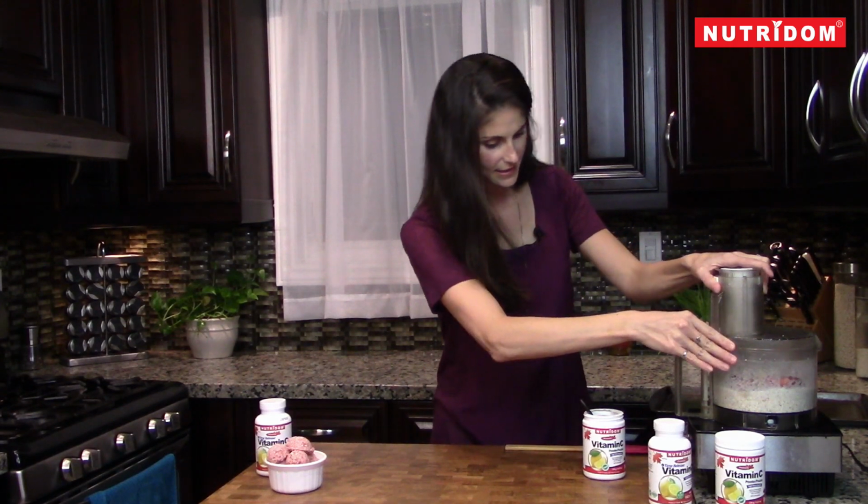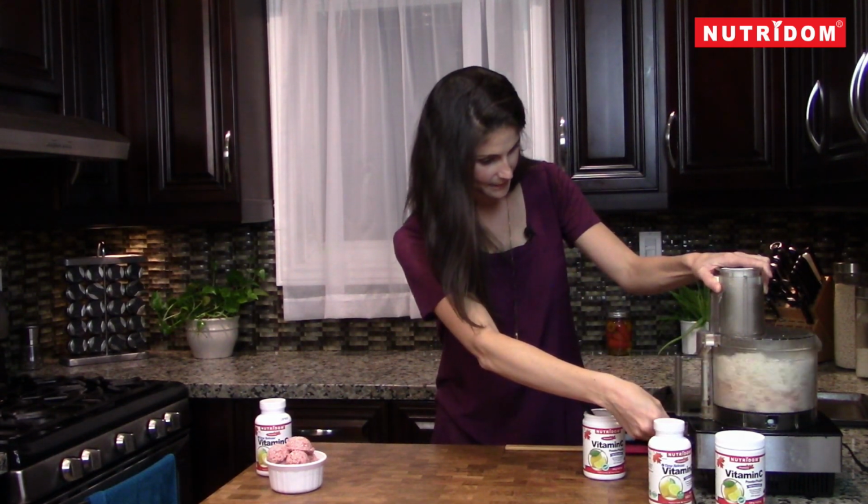And we're looking for the strawberries to get completely incorporated. And we don't want a lot of big chunks of strawberries, but we're also not pulverizing it because I like some texture in that coconut. So let's go ahead and give that a little grind.